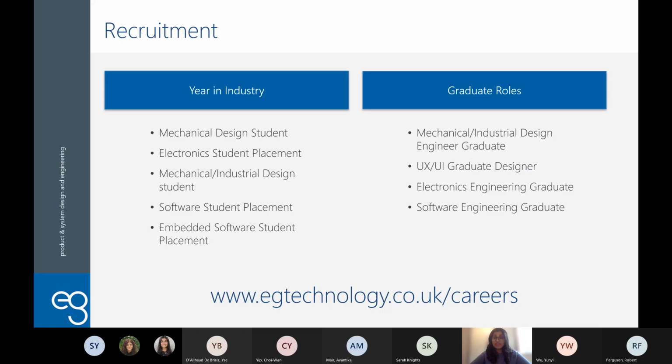Okay, so here are the vacancies currently available for students. Every year we offer a 1-year internship. Interns are given a high level of support, mentoring, direction, and feedback that allows them to advance their skills and broaden their knowledge. Unlike some internships, you won't be given a project that is specifically designed for an intern.